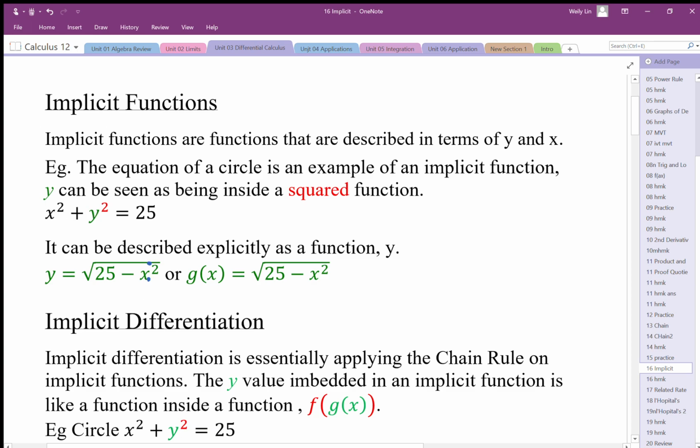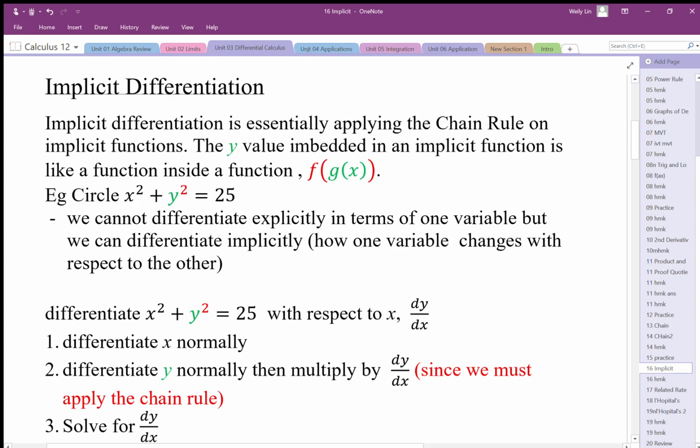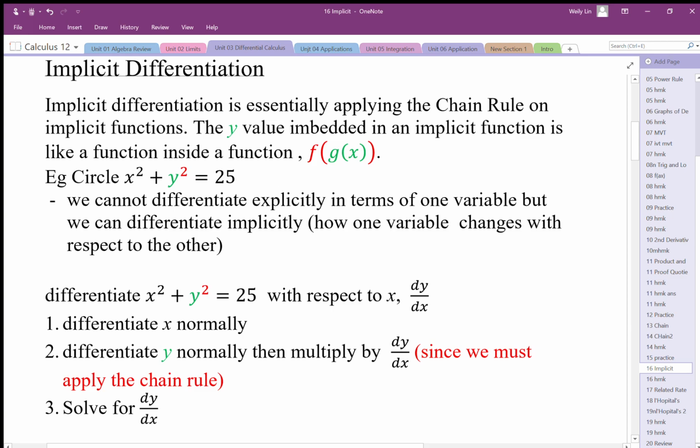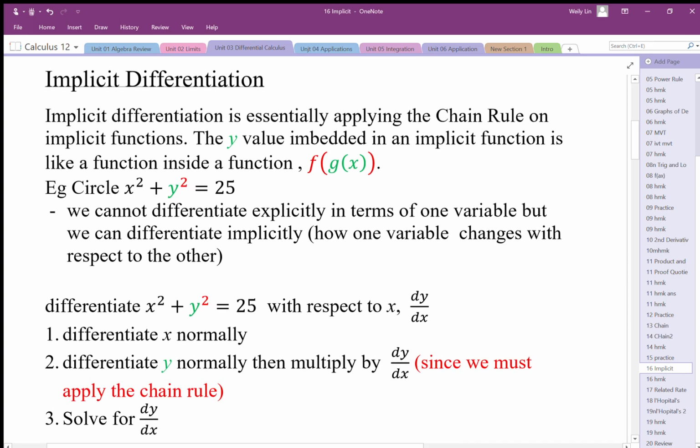Okay, so this is an implicit function, and our Desmos graphing tool will graph these nicely. We can also graph them in this explicit form. But we're going to start moving towards more of an implicit form of expressing relationships. And so we want to know how we can differentiate those. So we're going to do something called implicit differentiation. Implicit differentiation is based on applying the chain rule. Okay, so we essentially are just going to apply the chain rule to a function.